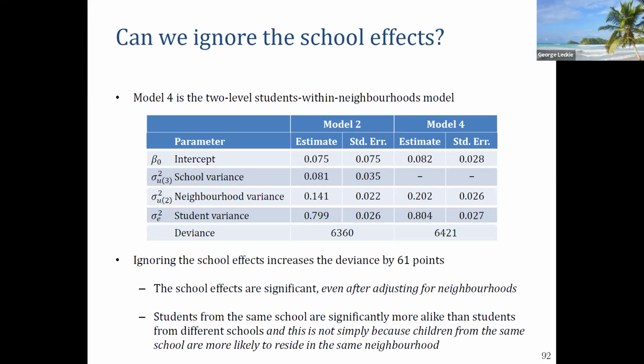Schools play a role in student attainment. And of course, even in this model, we're missing out all kinds of things. We're making all kinds of assumptions. So try to be transparent about what you're not doing in your modeling as well. Right. And that is also statistically preferred. So we've really shown we've got 2 sources of clustering. Both are separately statistically significant and they're substantively meaningful in terms of the magnitudes of these variances.